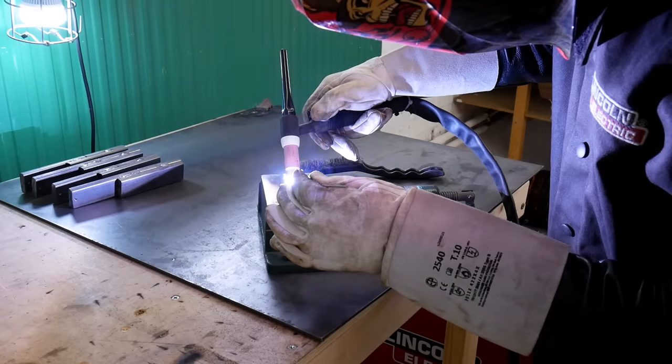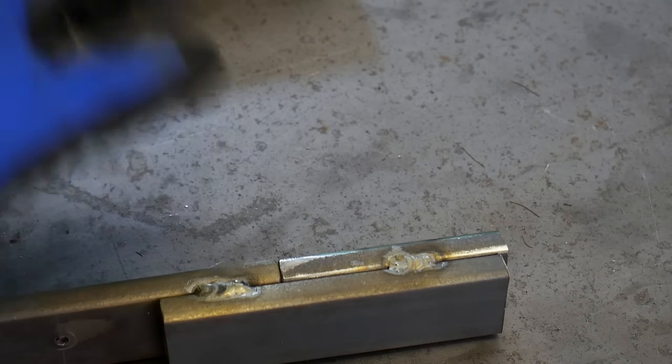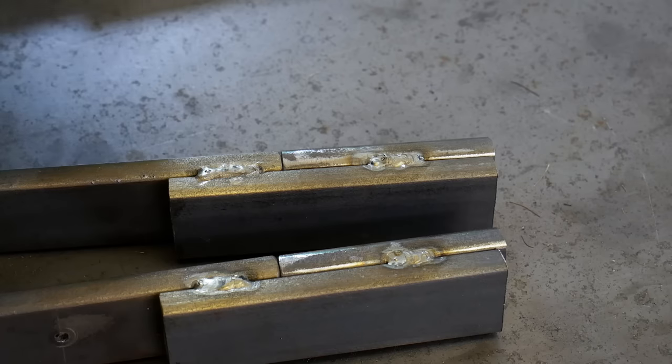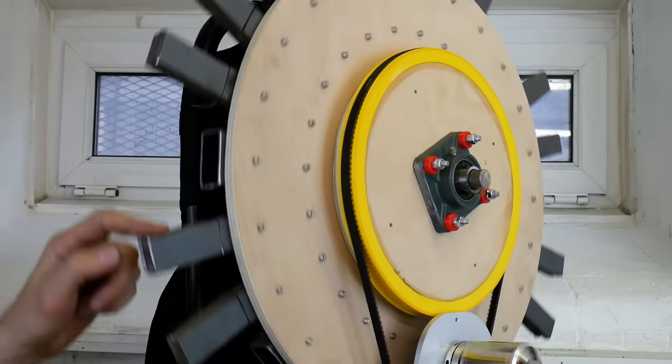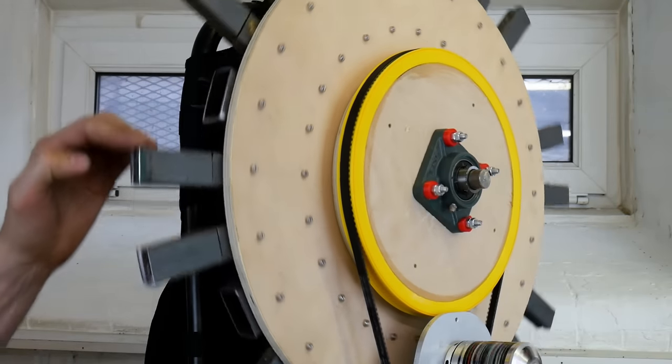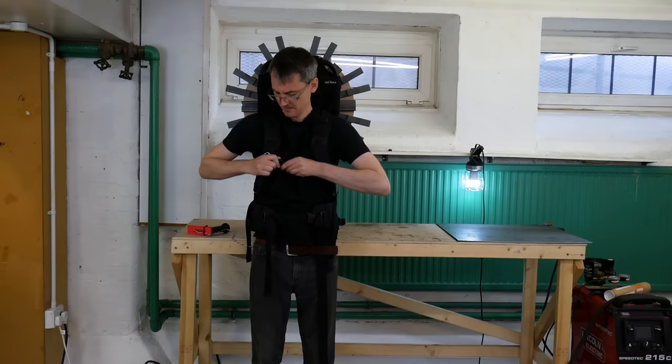But yeah, I decided to add some more steel to that. I didn't want to make the wheel any bigger, and there isn't any more clearance, so I've just added another piece, which makes up that length, so we've got two pieces right on the circumference of it. So those are all added now, so we've got pretty much the most mass without changing all the box section that I'm comfortable with adding.